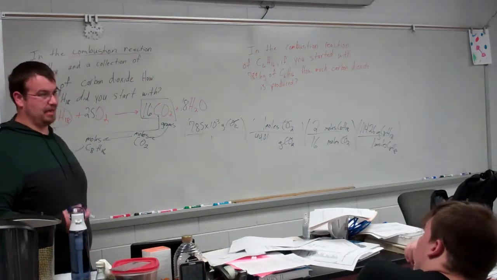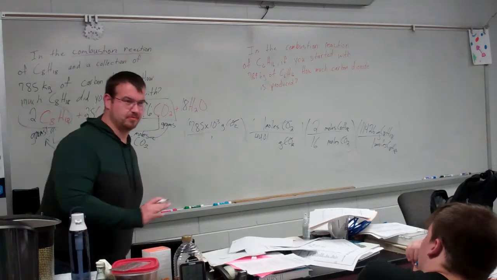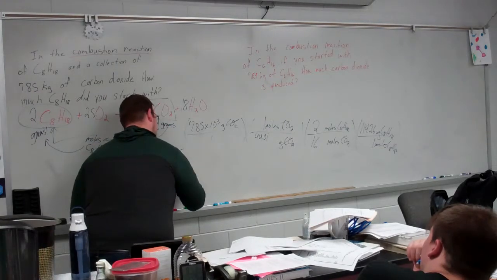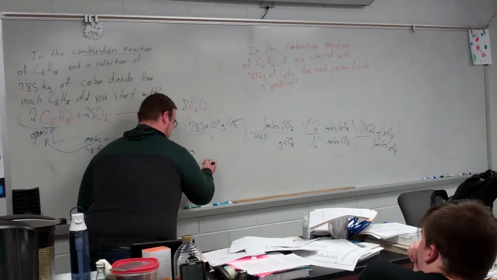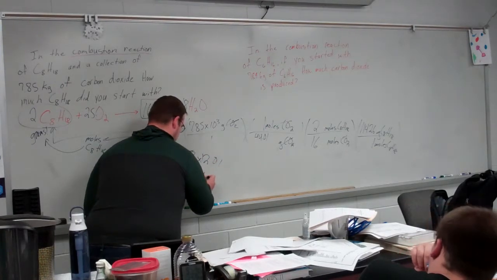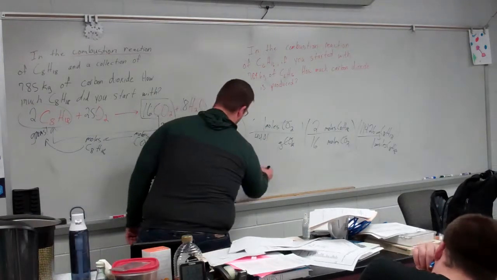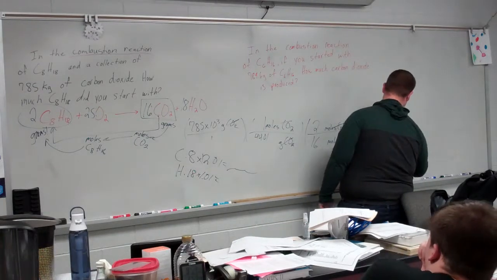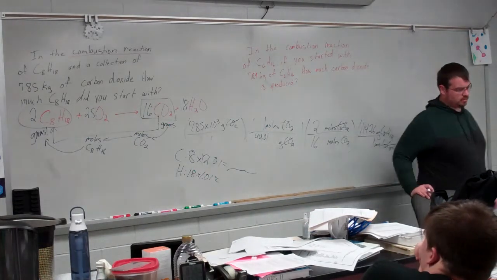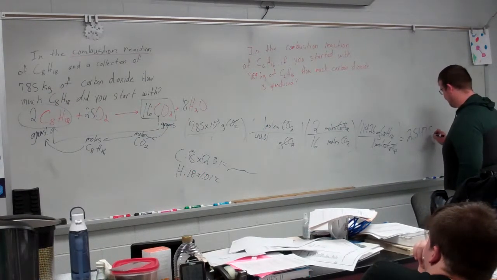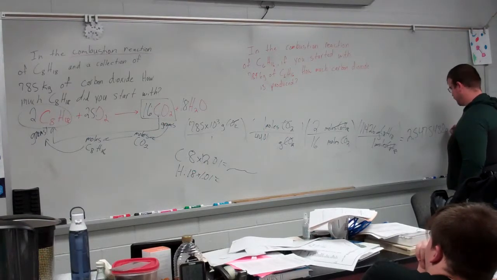I pray I don't need to stress that too much. All that is, I'm looking and I'm going, carbon, hydrogen. Carbon's mass times 8, and then hydrogen's mass times 18. Yep, that's all it is. Okay. And then add them together. Yeah. Then you punch all that in the calculator. And you get 2,547.5488 grams of C8H18.